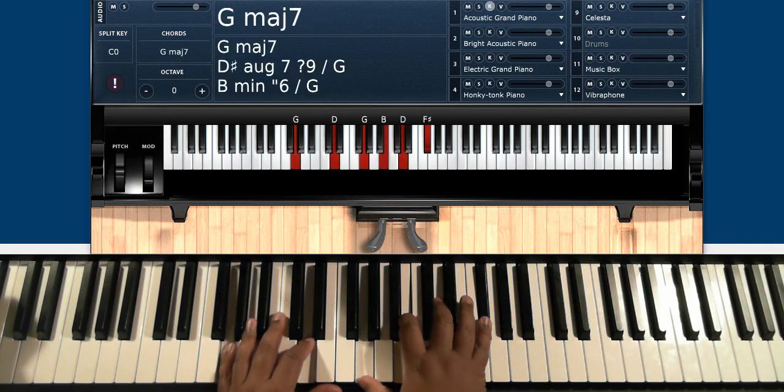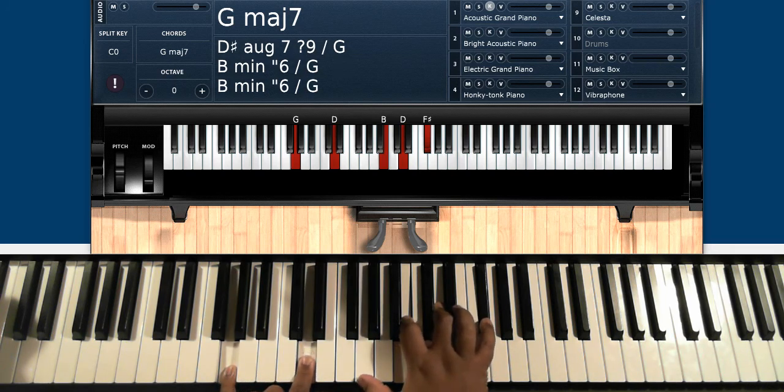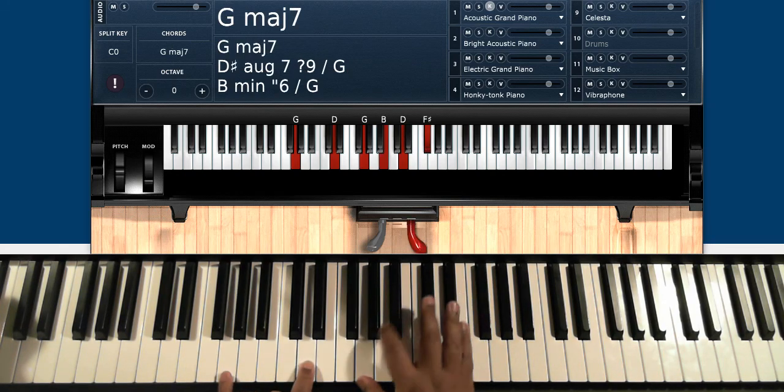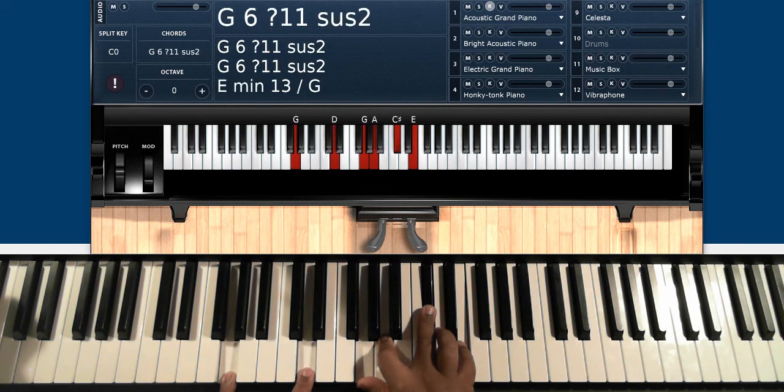Then, after the intro, your first chord is going to be a G major 7: G, D on the left hand, G, B, D, F sharp on the right hand. Then you're going to do an A dominant 7 chord over G. That's what we're going to call it. Forget about all those question marks up there.